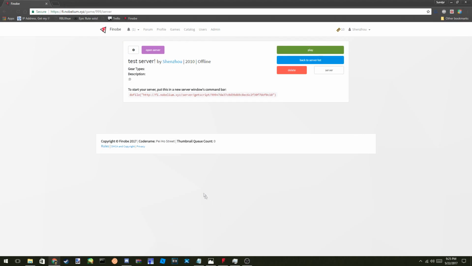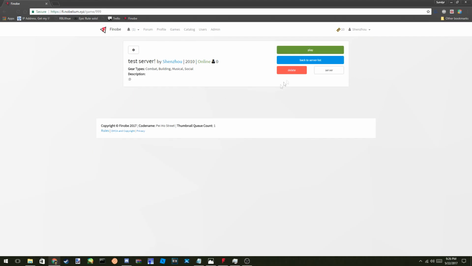Now we have our server open, but it's not running. We cannot go to it yet. So in order to let us go to it, we're going to want to enable loopback. And remember the public IP that we copied from just a few seconds ago? You're going to want to paste it in here and click Submit. Make sure it is pasted in the Match IP section. Leave redirect IP alone. It does not need to be changed.